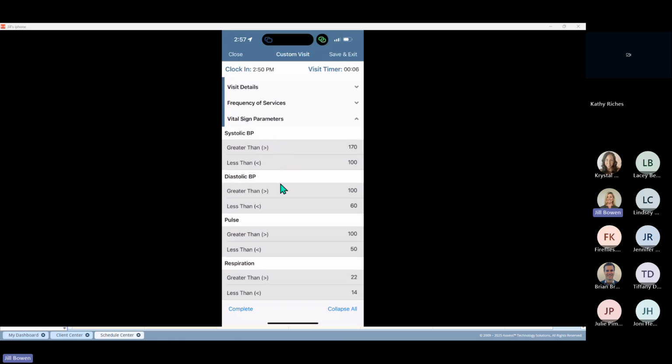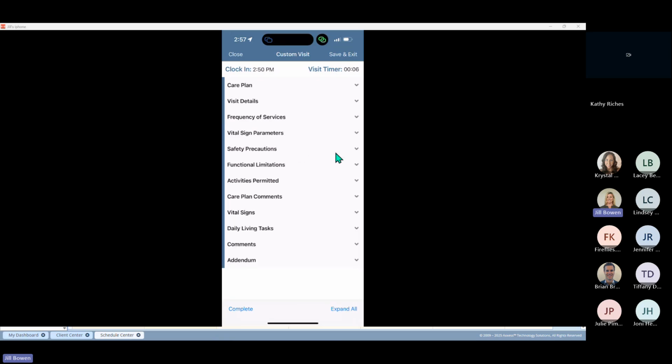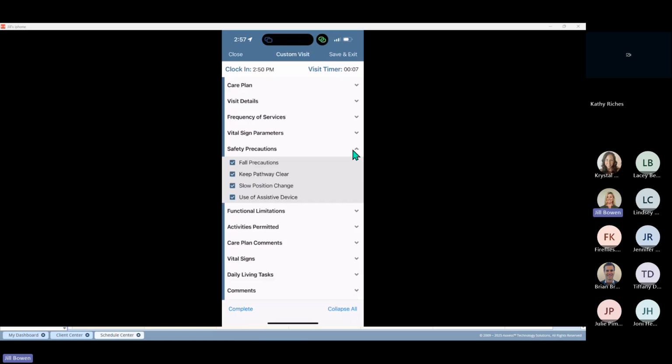Now you'll notice that these are grayed out because these are read only. This is information for you so that you can know what to do with your particular client. Safety precautions for your client would be checked here. Again, this is read only. Any functional limitations that you would need to know about for your client would be under the functional limitations.